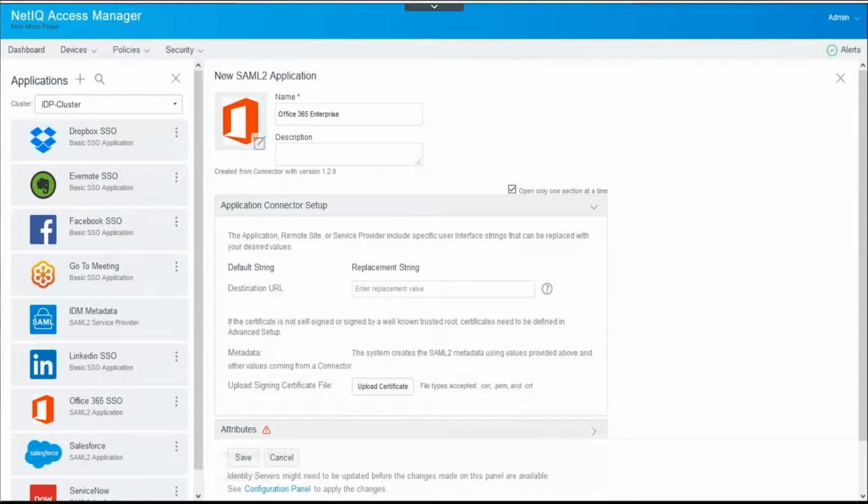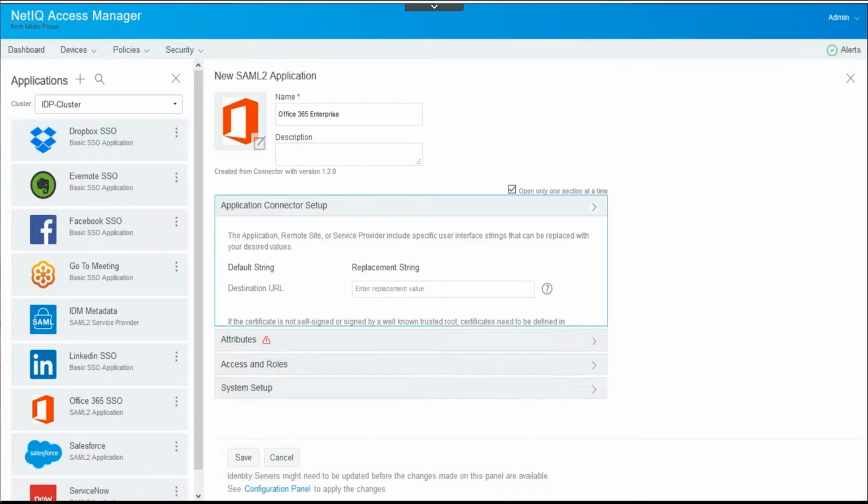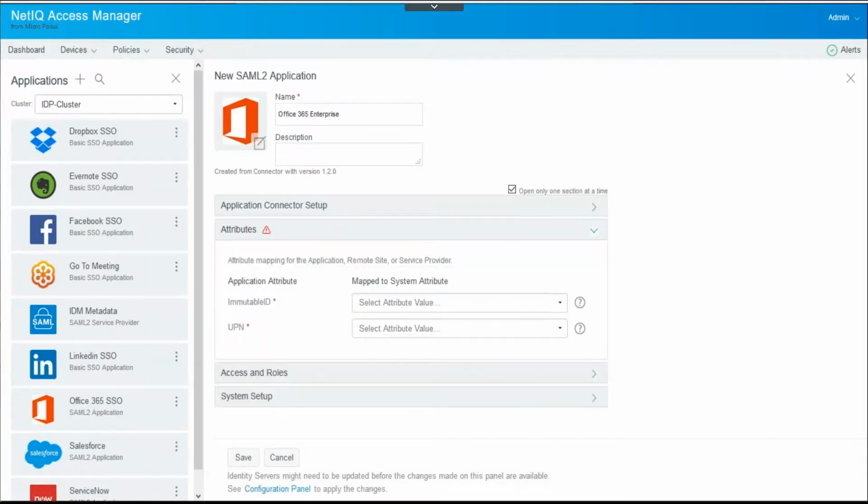Just make sure whenever you're doing this, you might even see destination URL. I'm not really sure what that is. Put your mouse over it, and it will give you a little hint. This is very specific to the application that we're looking at. What you see there is going to be different for every application. Right. Okay. Then you go through this section, and then you go to the next section, and you configure that one.